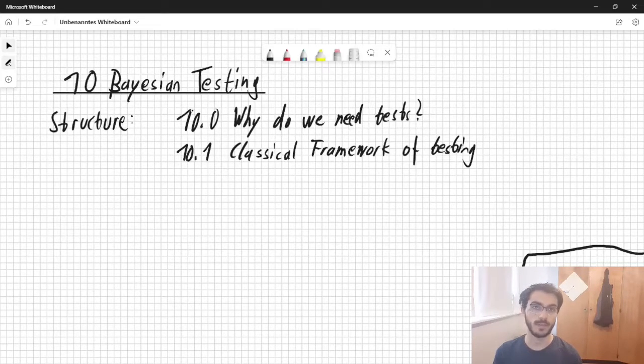Also, that being said, I'm going to use the very first example as well. The example about somebody doing a test for a disease, because I think it's a very nice example. It's very simple, and it's very good to introduce all of these new measures that we're going to be talking about. So first classical framework, then the Bayesian framework.